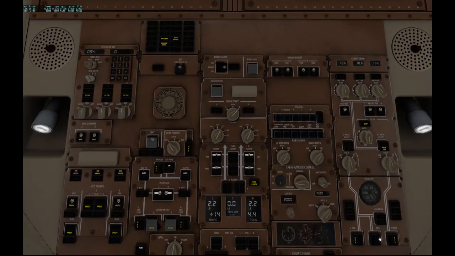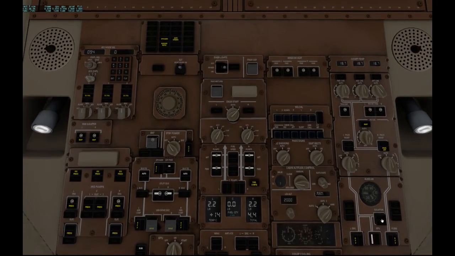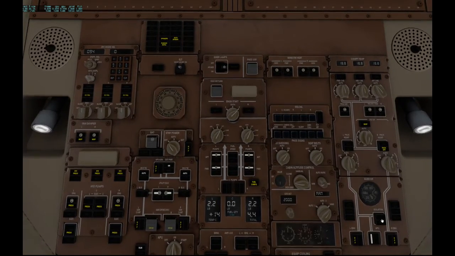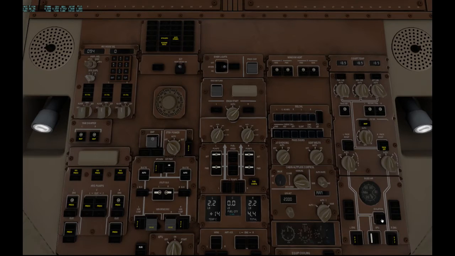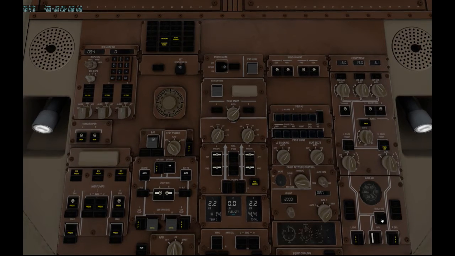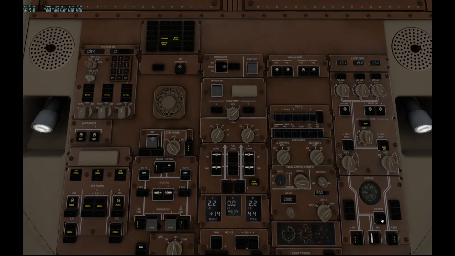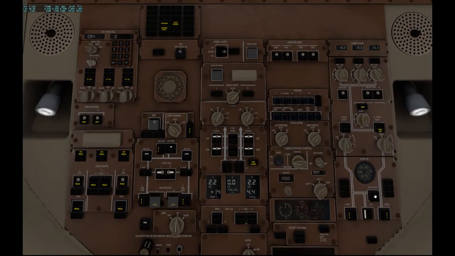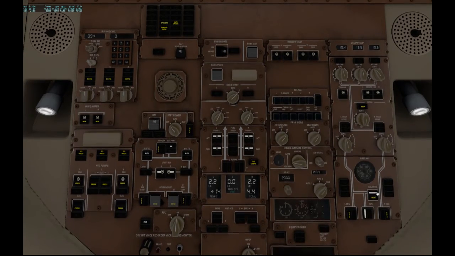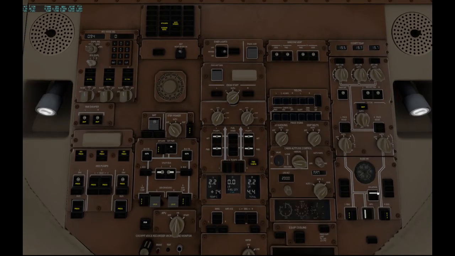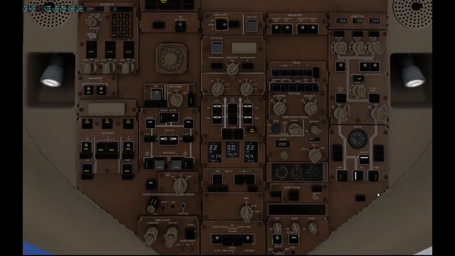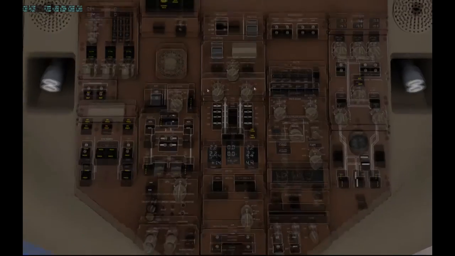Now I imagine you'd want to turn on the air conditioning system immediately after you turn on the APU, so your passengers don't burn up. And this will go ahead and crank once it's time to. Actually, we'll just do it now. Actually, you should do it when you're about to start your engines, I think. Don't quote me. Alright, so we're done with the overhead panel for now.